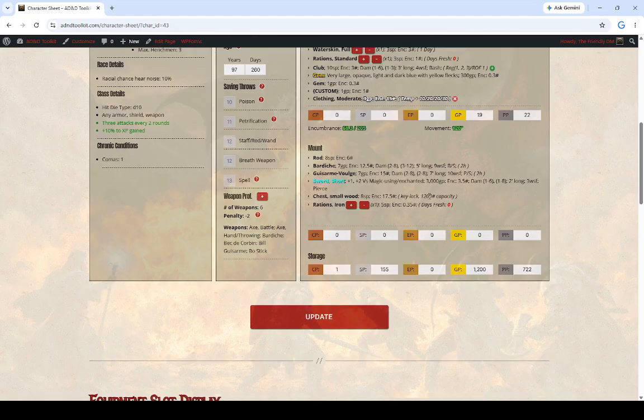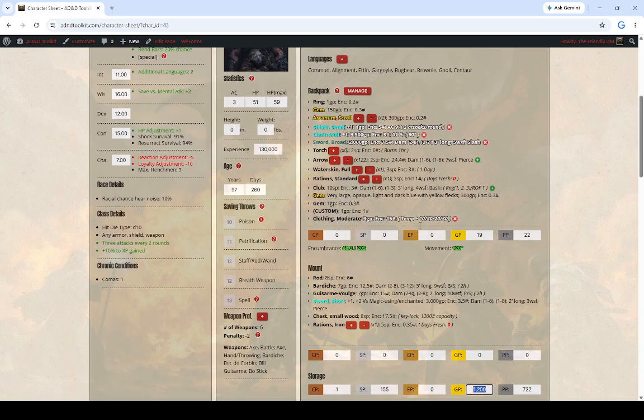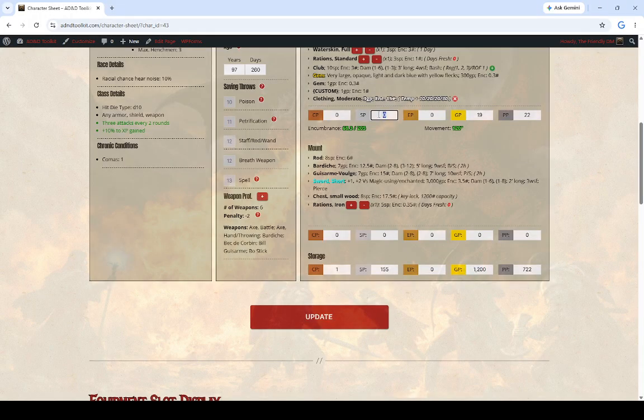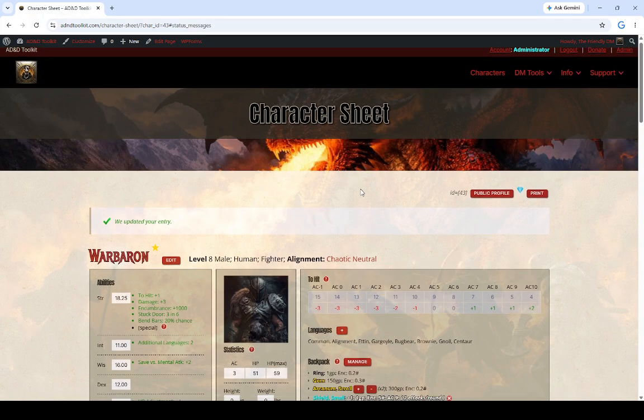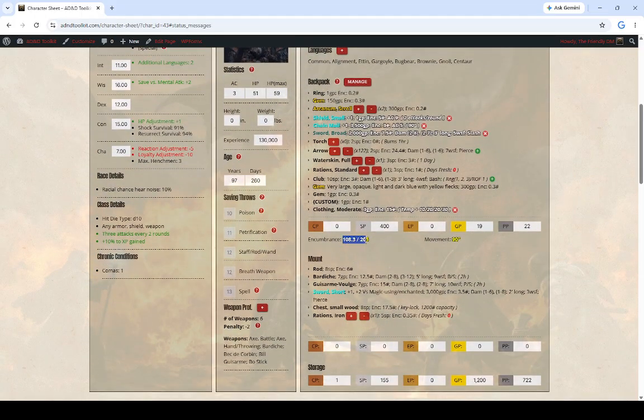But of course, unless you're at that bank that's holding your gold coins, you as the player don't want to be shuffling these to your backpack. You've got to be at the bank to do it, right? Have access to it. Otherwise, you just change the value, click update, and you've now got 12 silver pieces on your character. Let's say I change this to 400 silver pieces. Click update. My encumbrance just changed, as did my movement.